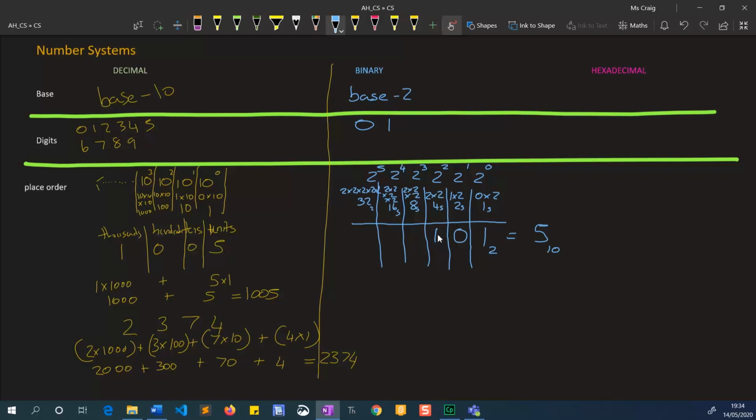So we now know, looking at this, it's not 101, because it's base 2, it's 101. If we had to take this 0 out, because it's got nothing in it, and make it a 1-1, what would happen there is, this is a completely different number. 11 base 2 is actually a 2 plus a 1, so that would be the same as a decimal 3. So the place order is very important, you can't miss it out.